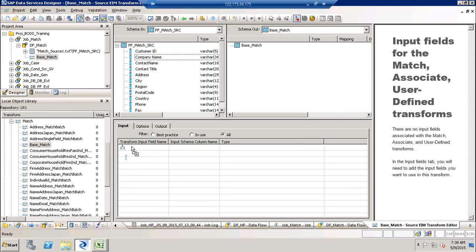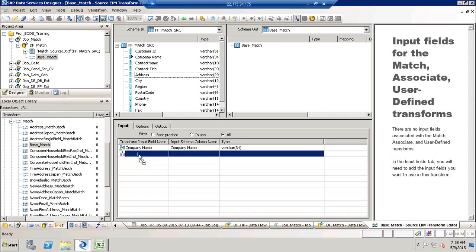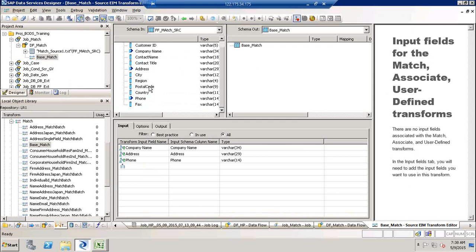And then I want to use my address and phone number, and also my postal code. So these are the fields that I want to use in my match strategy here.